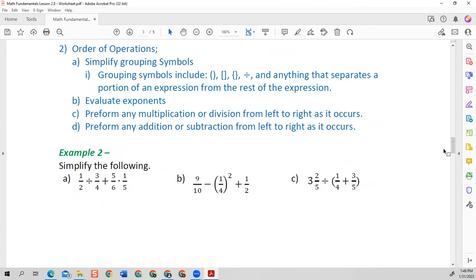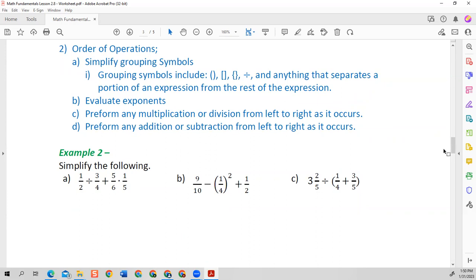Let's go to order of operations. Order of operations has a set of rules that we have to follow in order for us all to come out with the same outcome. So for example, if I decided I wanted to follow my own set of rules when shopping, I can go to Walmart and buy 4 buggies and tell them that I only owe $5 because I followed my own rules, when everybody else is following a set of rules, so we all will be paying the same amount for the same product. So order of operations is a must.